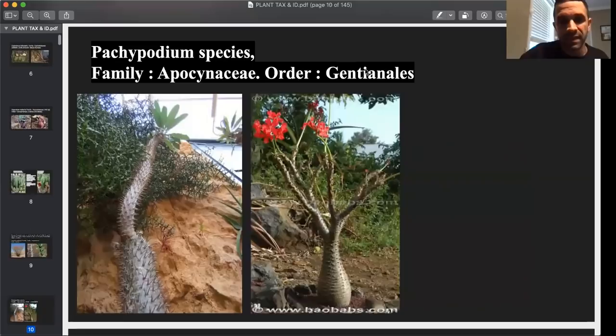So Ocotillo looks remarkably similar to this. Okay, to me it doesn't, because I'm familiar with both of them, but to someone who doesn't know yet, maybe your grandpa or something, they'd be like, oh, it's an Ocotillo. Again, convergent evolution: similar traits evolve in response to similar environmental stresses. This is Pachypodium. I forget what species it is. I like them, but until I see a plant in habitat, it's hard for me to get enthralled about it. But regardless, this species, I believe, is from Madagascar. It's more closely related to oleander than it is to Ocotillo. And Ocotillo is more closely related to blueberries than it is to this plant right here.